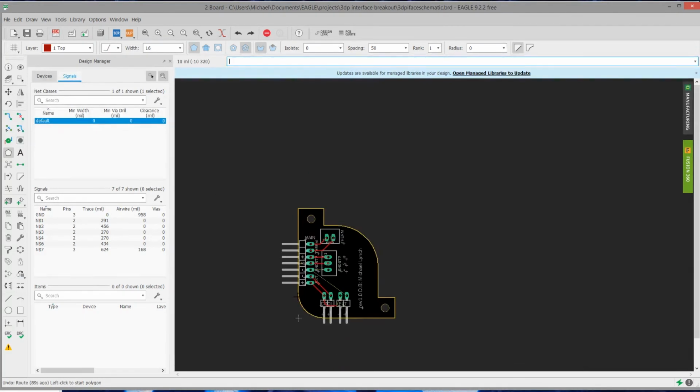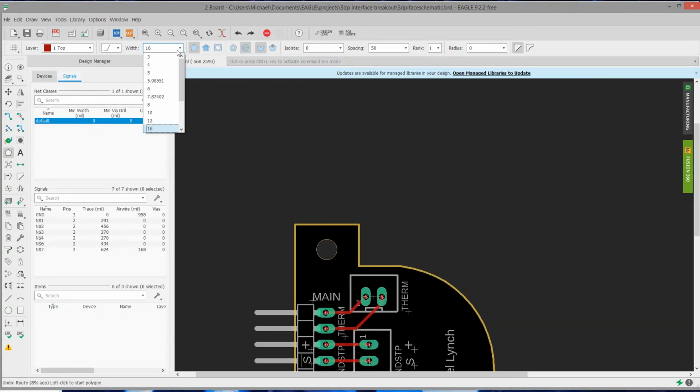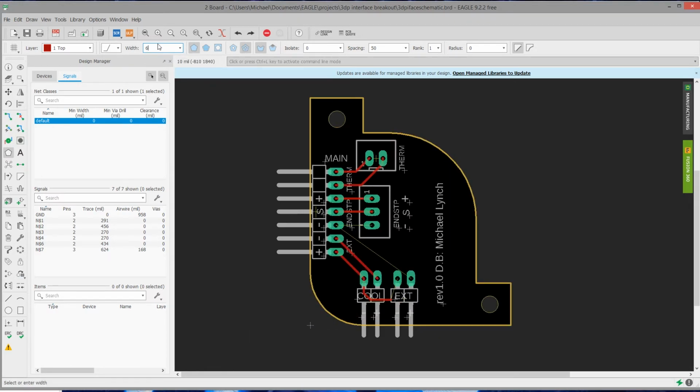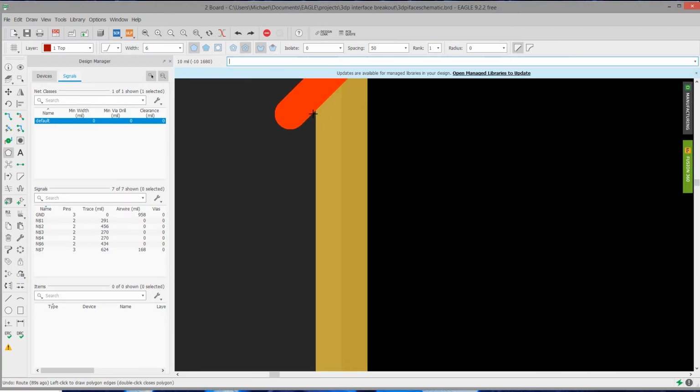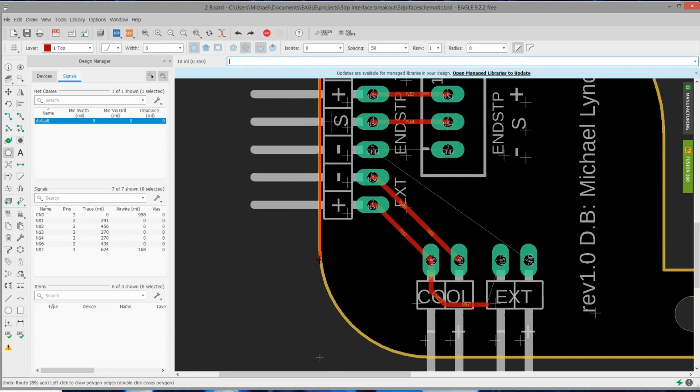Actually, one thing I want to recommend is setting this all the way down to 6. Another thing is you will want to check with the actual board manufacturer you use. A lot of them have the minimums set to 6mm for this width here for the actual traces, and you'll want to definitely abide by that if you don't want your board to look bad or come out with a bunch of errors. So we'll just want to click and follow this contour as smoothly as possible.